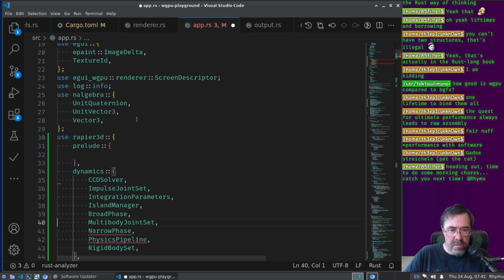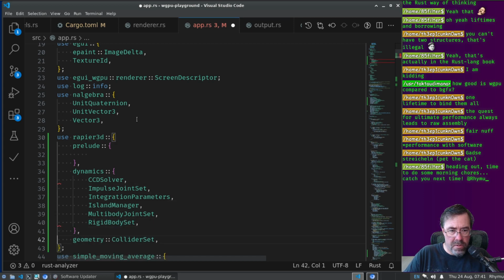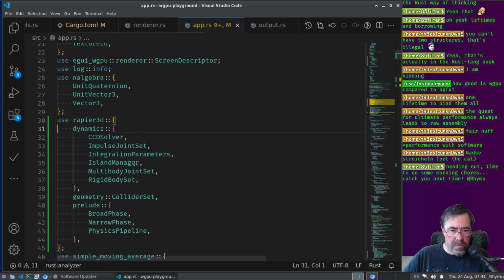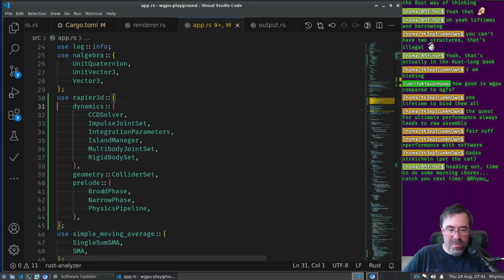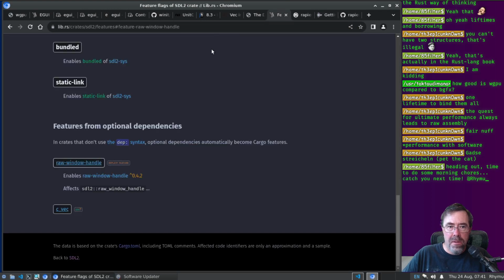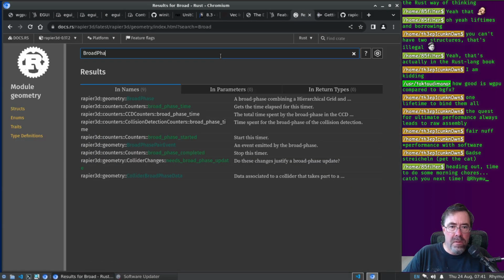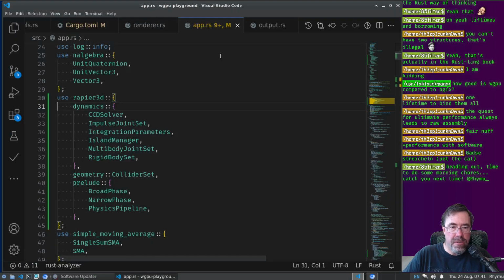Broad phase, narrow phase, physics pipeline. Okay, so where is broad phase? Under geometry.